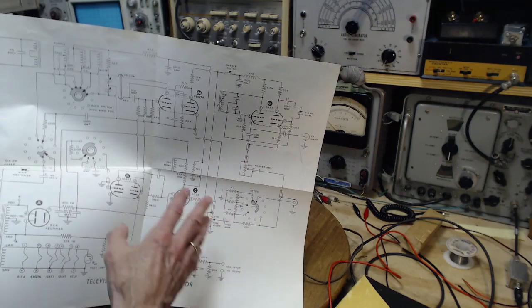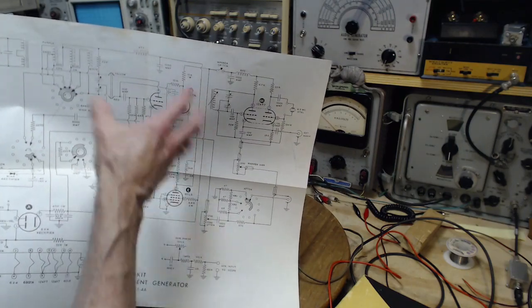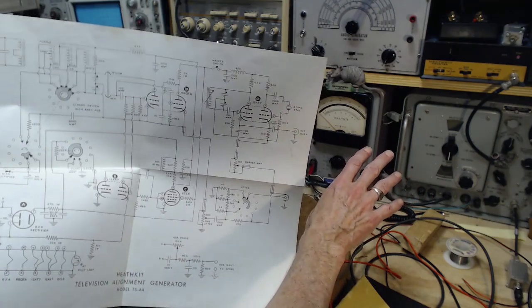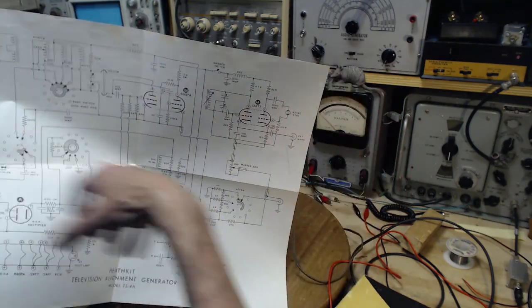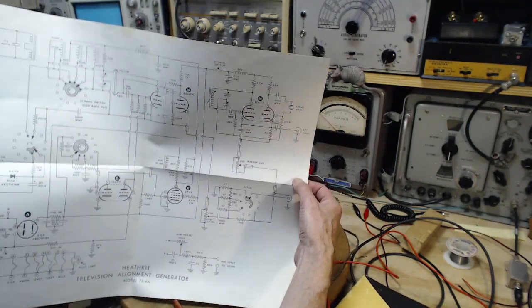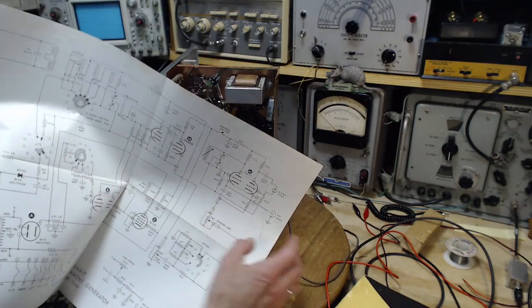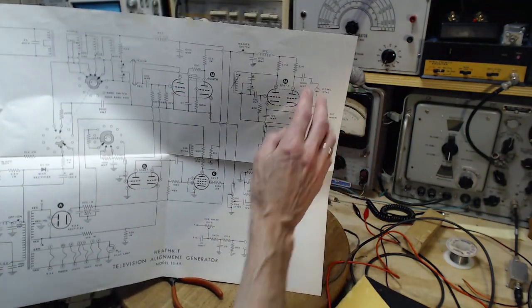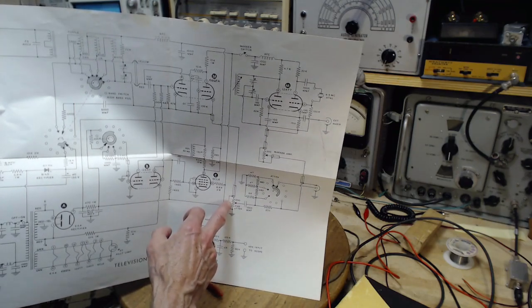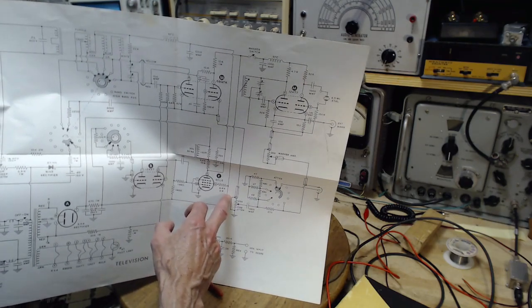So I'm going to go back to this idea now of trying to detect these signals or put them on the scope earlier here instead of out here, because out here has this extra 6AU6 tube, which doesn't appear in this diagram at all. It's sitting out here doing stuff. So I'm going to back up and just make sure that this thing is working earlier on. An easy place to pick up the signals is at this fine attenuator, as I mentioned before. So we're going to do that.